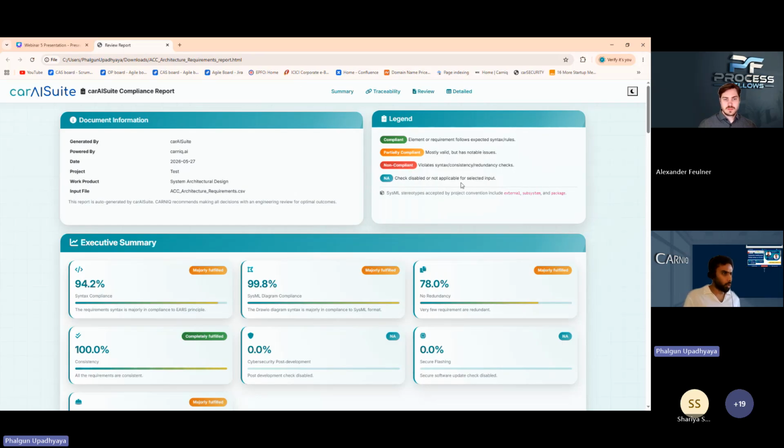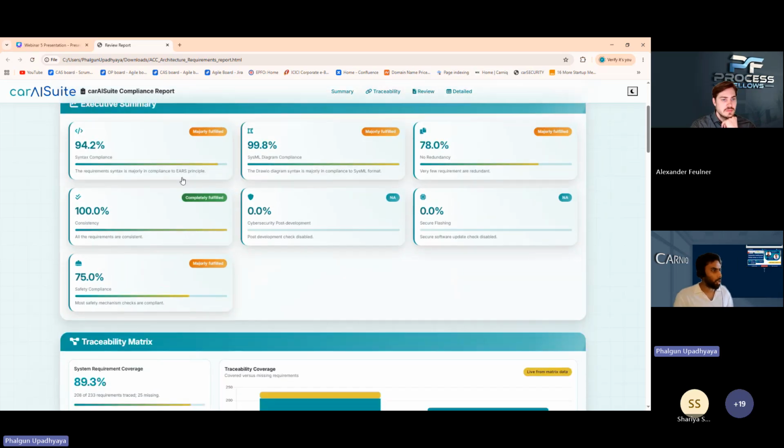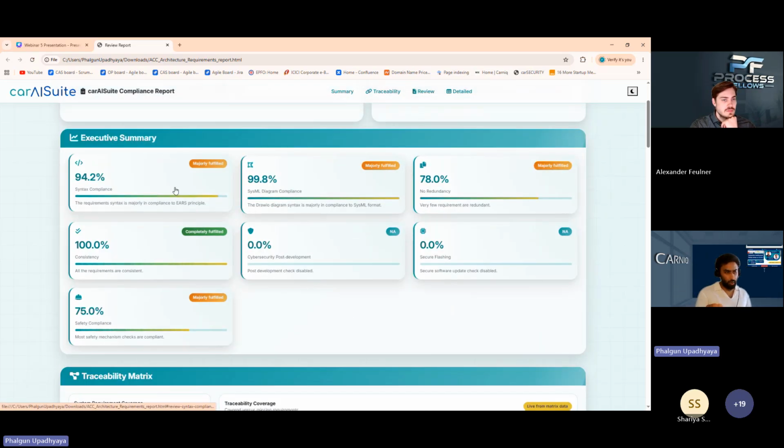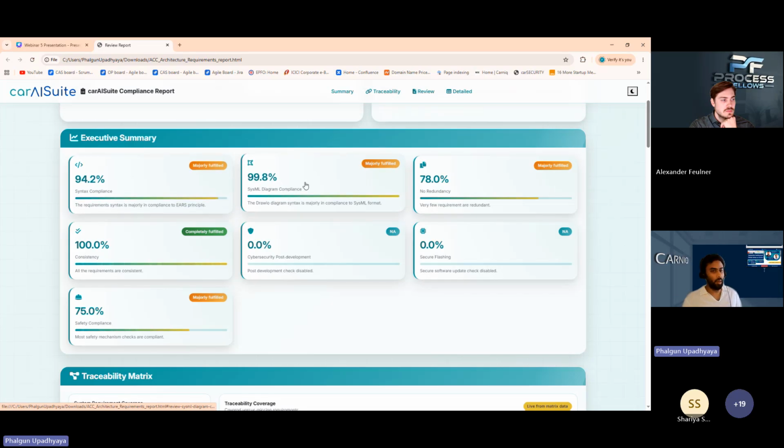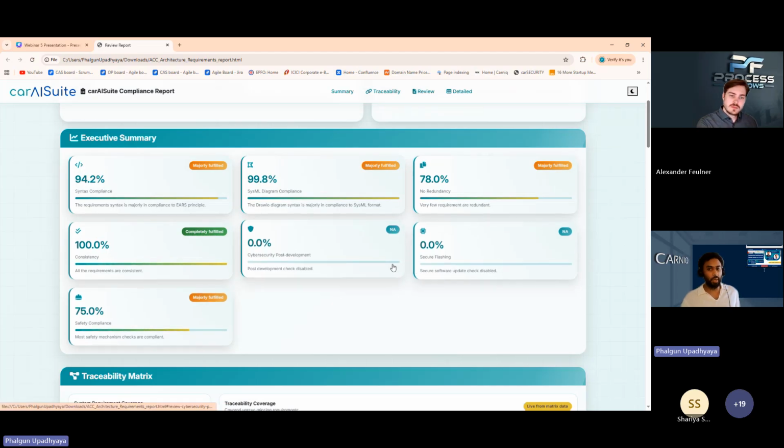So it tries to detect based on the NPLF ratings, the standard NPLF ratings, and also the SysML stereotypes as well. So here, for the sake of the demo purpose, I had checked the syntax part, which is the written syntax, and then the diagram syntax, then the redundancy part, the consistency part, and the safety. So I had disabled the security part, but I just want to mention that it also has security agents which can also check the security compliance.